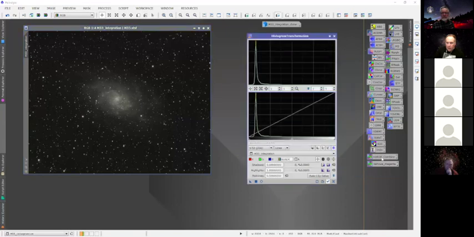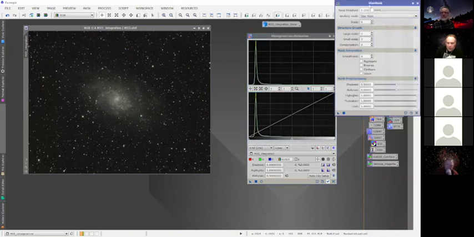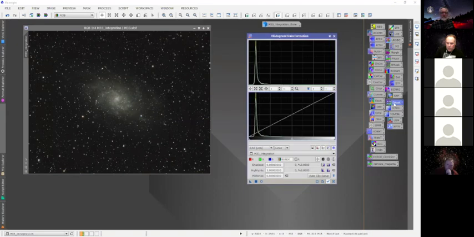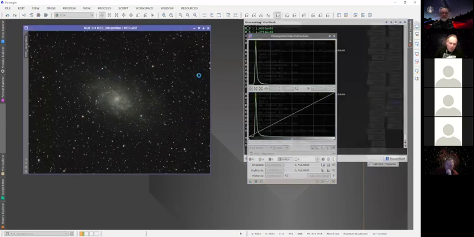All right. So I'll do a star mask now, and in the star mask, I just have the usual settings that work for me. You have to play around with your image, and then I just drag it from here and on top of the subject. And this usually takes a minute or so.